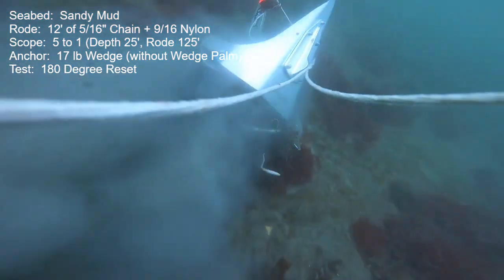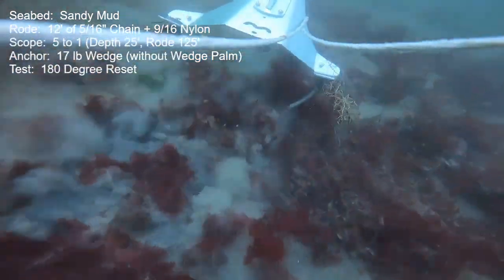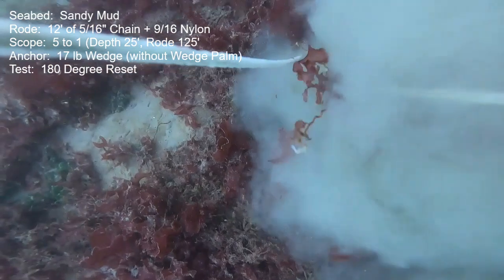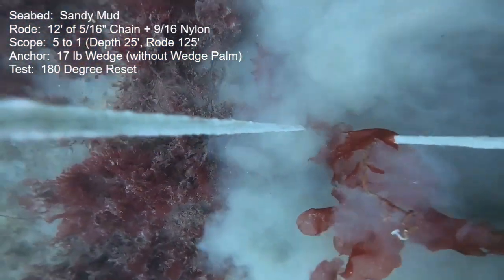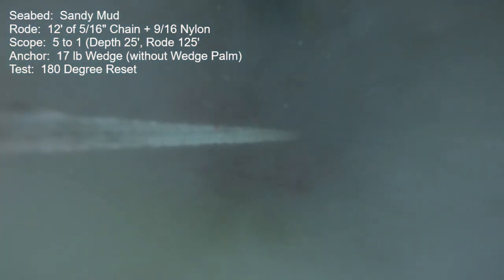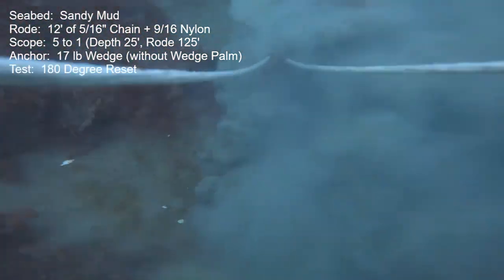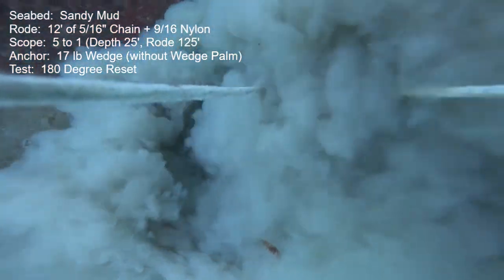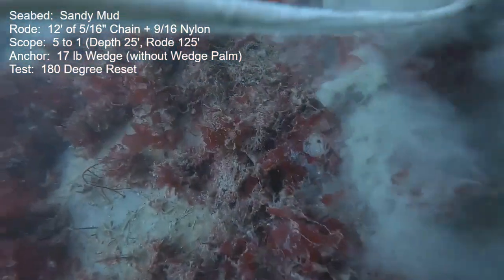The first reset I went really fast — up to three and a half knots — and the anchor's flying, but it contacts the seabed, rolls upright, and bam, hammers itself right in. I can't say that all 10 of these resets were perfect, but more than half were. Even once the anchor became a bit more fouled with a little weed on it, it would still reset but just didn't have quite as much resetting power. That was very similar performance to a Mantis M1 anchor.